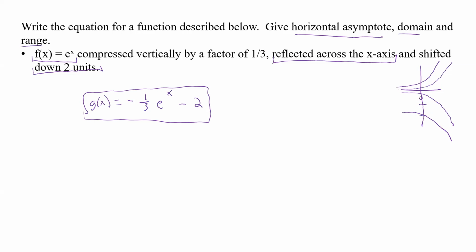All right, so from here, we know that this is going to be our horizontal asymptote. So y equals -2 is the asymptote. So that was pretty easy. Now, because of that, we know that we're going to go, and again, it's not a very good shift down. Let's see, wait a second, y equals 2.